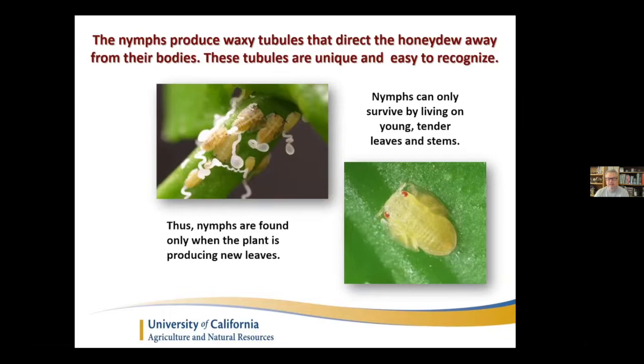Insects that excrete honeydew do it because there's too much sugar in the sap that they're feeding on. They're trying to get the proteins out of the tree sap, and all that extra sugar has to go somewhere, so they excrete it out their back end.